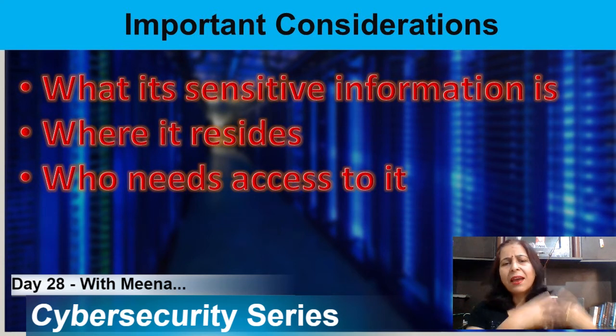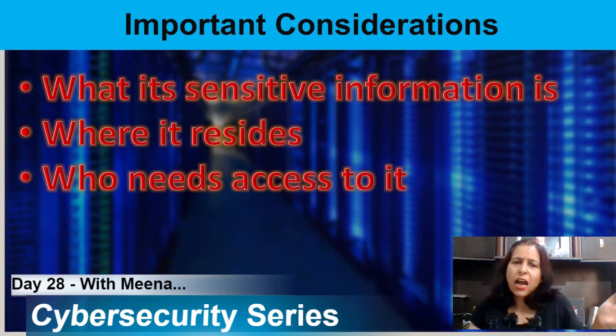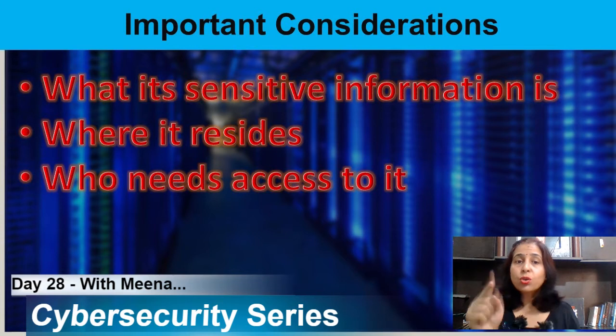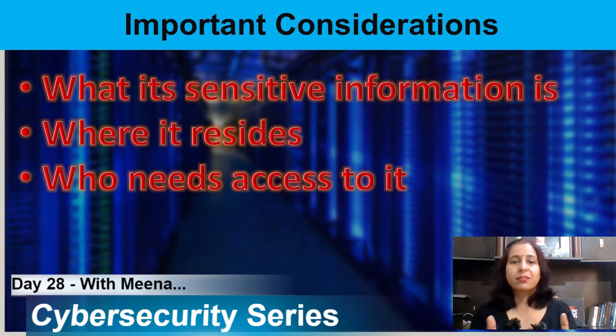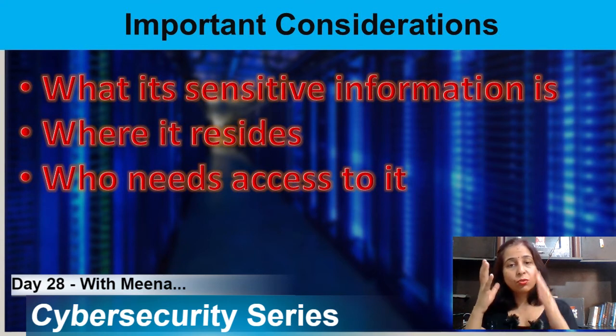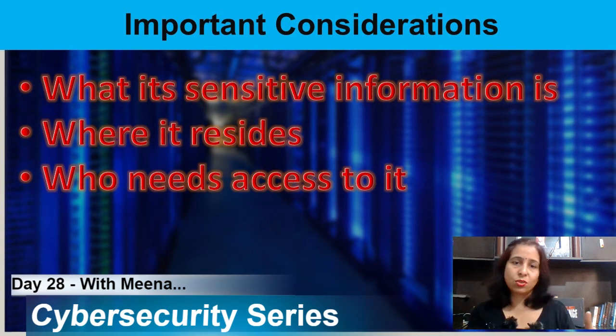We have so many things around it. Just how do we come to know which data is more valuable than others? Unless we know which is valuable, we will not put in effort to protect it. So the first rule is that you should have information sensitivity identification. How sensitive is that information, how valuable is it? If that information is lost, how much damage can happen to our organization or to an individual?